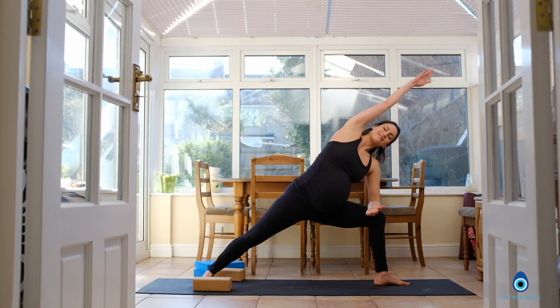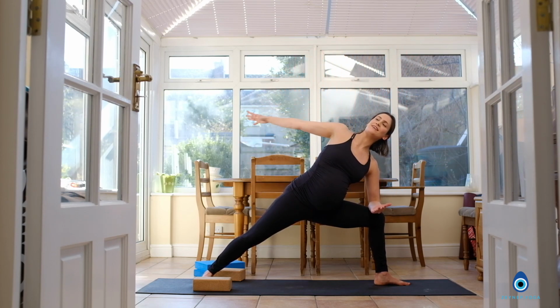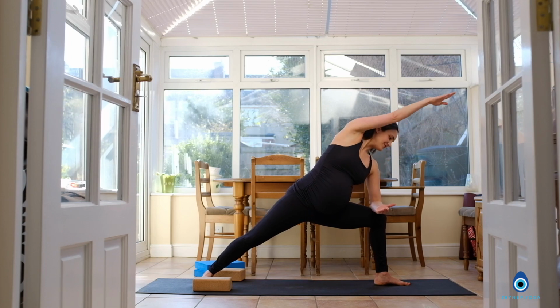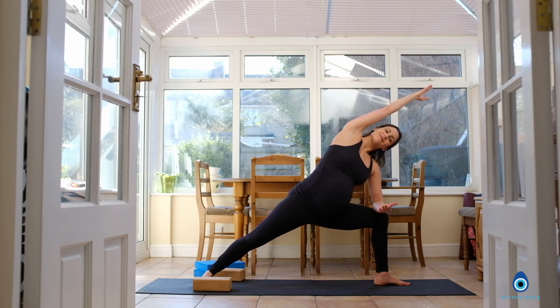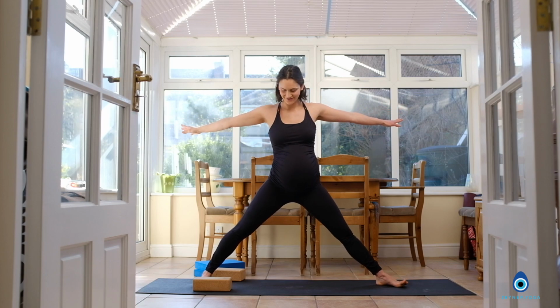Inhale, rest your left arm on your left leg, and then circle the right arm a few times over your head. Again, you can do this in your own time. Beautiful. With the last one, we're going to hold it here. Inhale, exhale. Breathing in to come up.